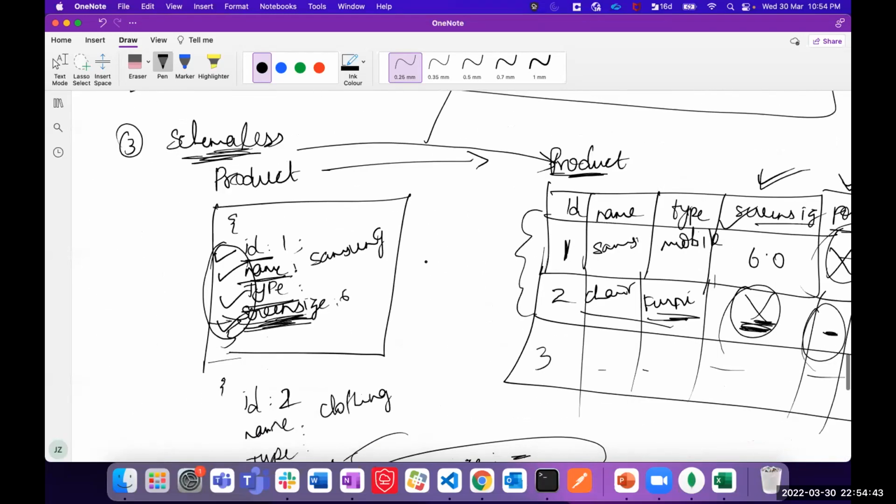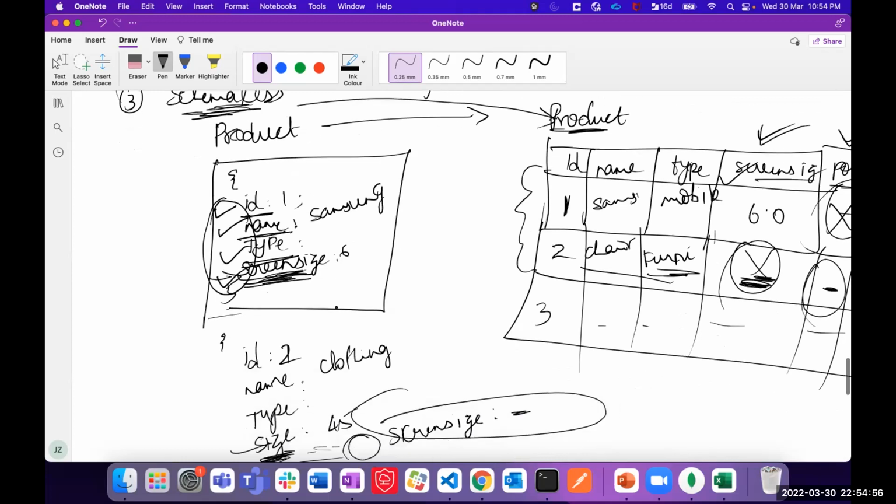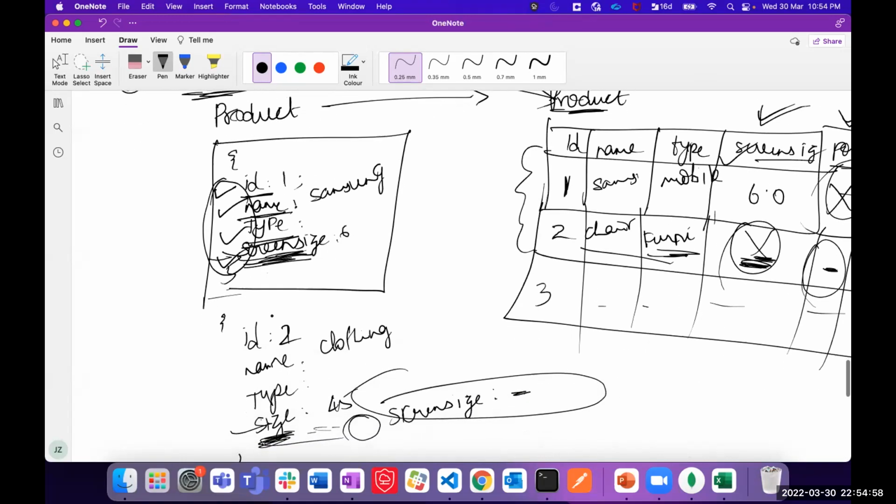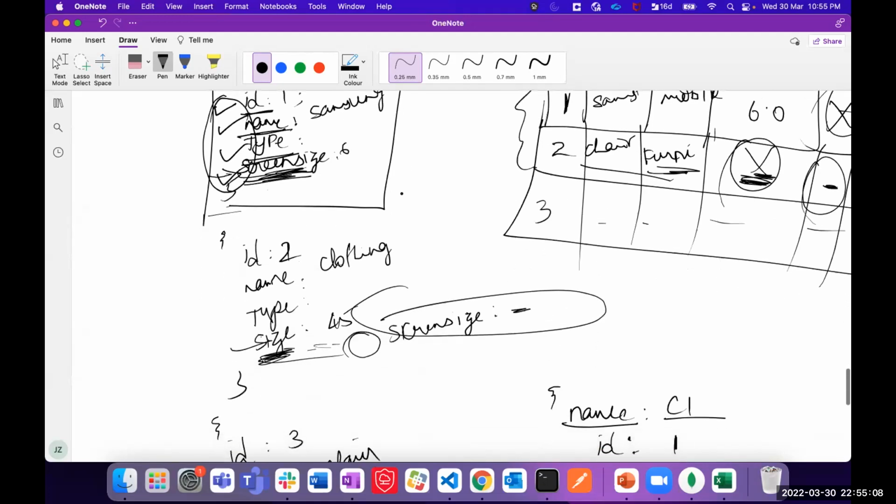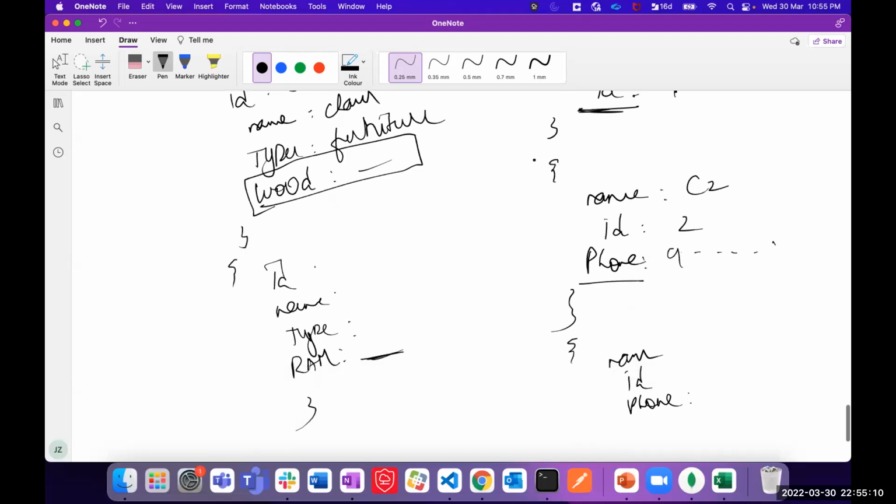The third point is schemaless. You need not define the schema. You need not define all the properties before entering the data into your document. That's not necessary. As and when you get data from the user, whatever you need to store, you can add it. You need not mention what fields I'm going to have or what the value types are, because it is schemaless. I gave you an example of products.